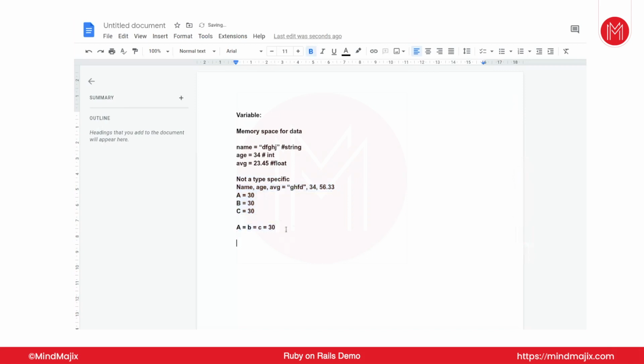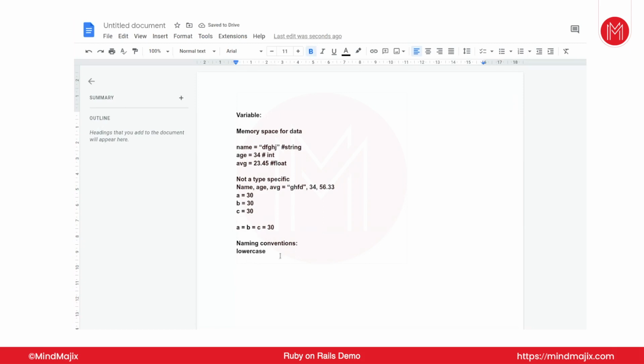And also here we have naming conventions for variables. The first thing is whatever we are writing here, name, age, average we have written, and also here we have written A, B, C, the variable should be in lowercase. So one is lowercase letters, it should be all lowercase letters.